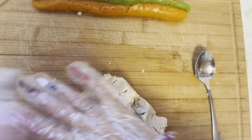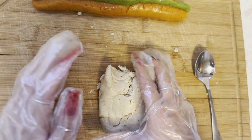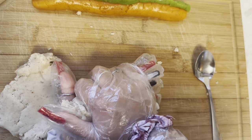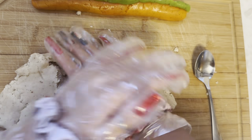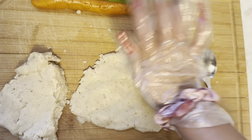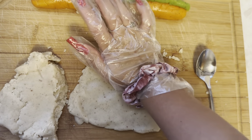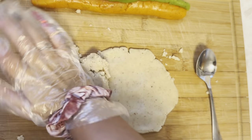Okay. So I think what we're gonna do is we're going to cover the log and then use the extras and make some fun shapes with the extras. You're supposed to wrap it in this. This is my first time making it, so let's show Haley some grace. Okay, that's a good start. A rolling pin would be great to use. I don't have one. If you do, please make your life easier.